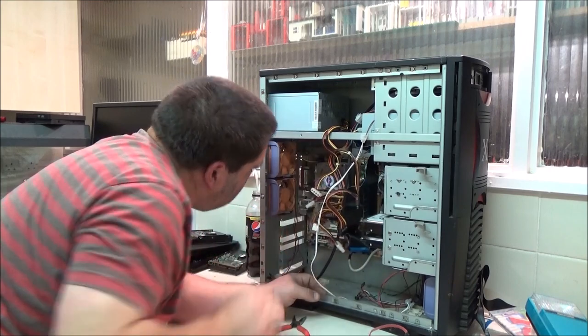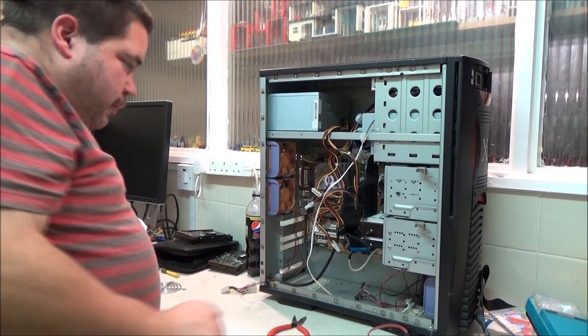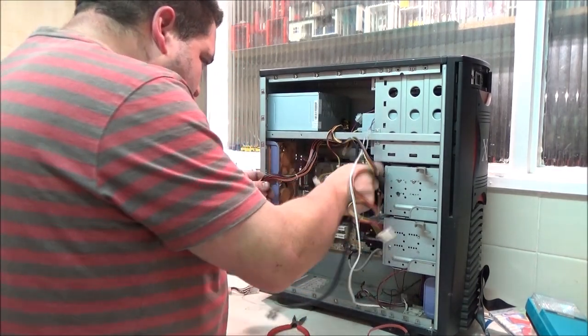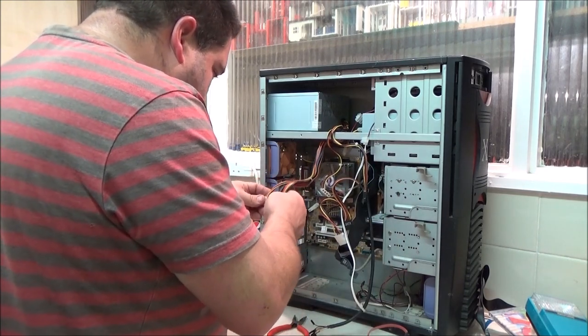I was just plugging it in the wrong way. I thought the notch was on the side. It wasn't actually on. It looked like it from my angle that the notch was on the other side. That's why I was fiddling around with that.